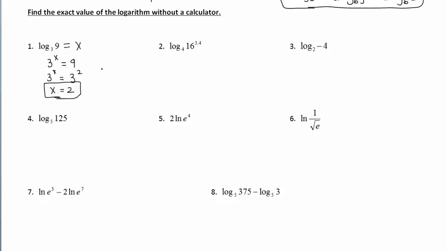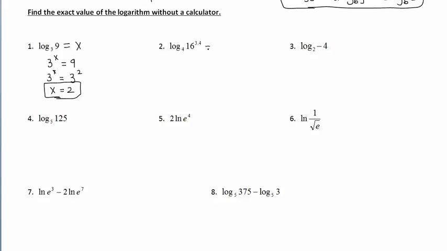Right, and the reason I shared this strategy with you is because look at number 2. If we have to find this answer without a calculator and I see this decimal, I'm going, wow, that's a lot. And certainly I can't think in my brain 4 raised to what power is 16 raised to the 3.4 power. All right, so how do we solve this without a calculator?